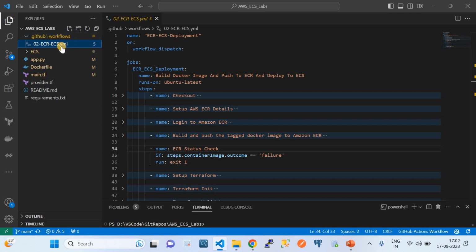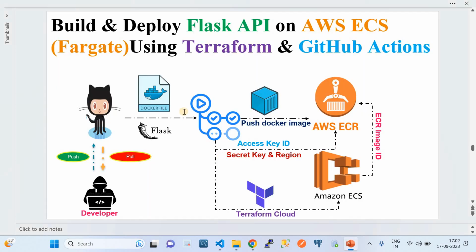Underneath that, we create a file with the extension .yaml, and that will become the workflow definition. If I go here, that is where the workflow definition is all about. So this workflow is doing two jobs. One, it is creating an image out of the Dockerfile. The Dockerfile is pointing to an application which is hosted on this GitHub only, right? So basically what it's doing is building a Docker Hub image and pushing that Docker Hub image into AWS ECR. This is the one job.